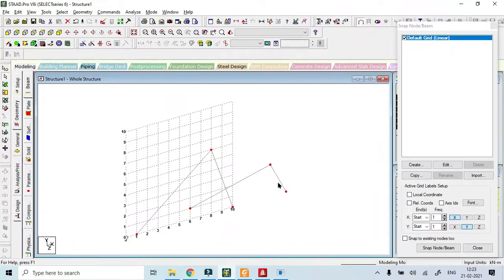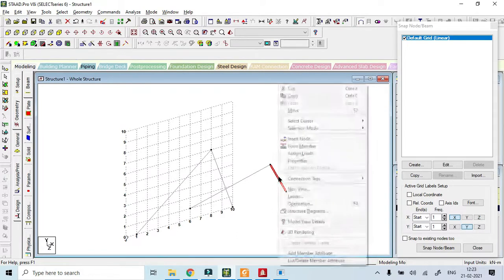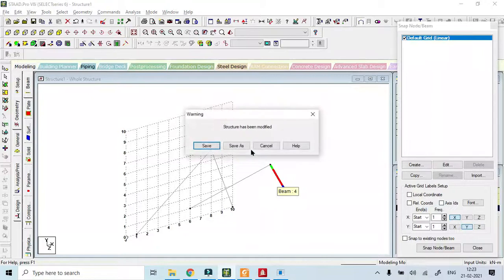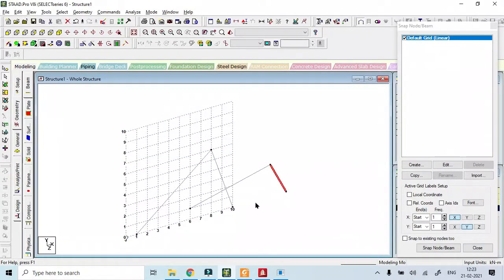Now if I select this beam here and I want to delete it, I can press the Delete button on the keyboard, or I can right click and select this corresponding beam, and then this corresponding menu will open. Now if I want to view the corresponding beam numbers and node numbers, there are two options. I can press Shift plus B on the keyboard, and it will show you the corresponding beam numbers. And if I press Shift plus N on the keyboard, it will show you the corresponding node numbers.